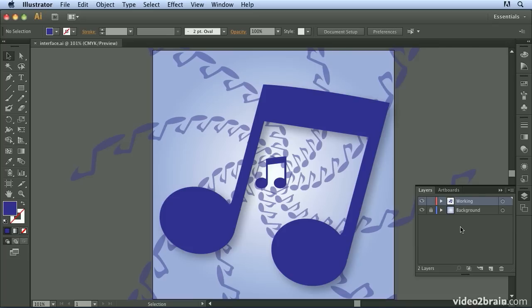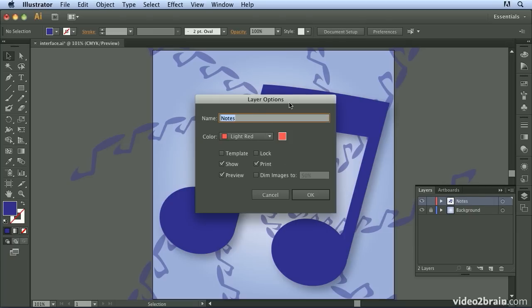And you can easily make edits to objects and to the names of objects without having to open a dialog. So for example, here I have a layer called Working. If I wanted to change the name of this layer in previous versions, I would need to double-click to open a dialog to make that change. But in CS6, if I just double-click on the text, I can name this layer accordingly. So I'm just going to rename this layer to Notes, press Return to commit that change. If I do want the dialog for the layer options, I simply double-click over here away from the text, and that'll open up my Layer Options dialog. I'm going to go ahead and hit Cancel.